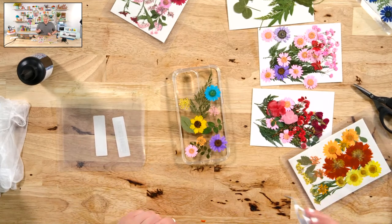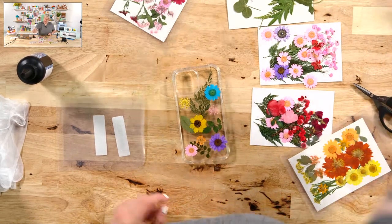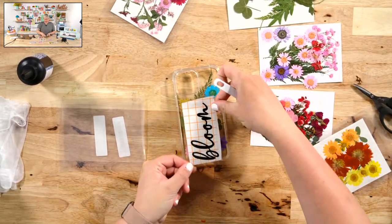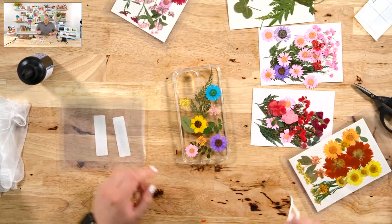Where are you going to put the word bloom? It's like over it all? Yeah. Okay. Here she is. She's going to be like that. Oh! Rachel, you could sell this.